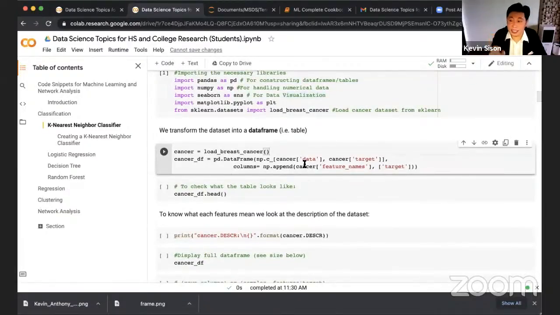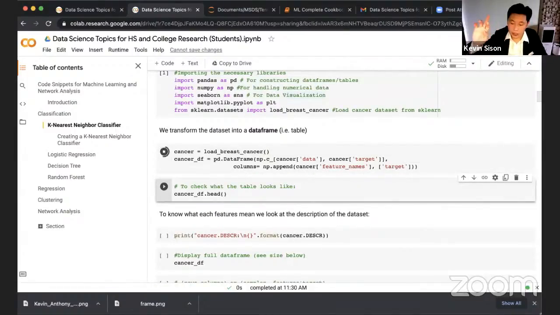So first, we transform our data set into a table. So this piece of code would just first load your data set. Pagka load ng data set natin, it's stored siya dito sa cancer na variable. Okay. And then using this, we would be able to construct our cancer data frame. So kaya ko siya pinangalan ng cancer underscore df, kasi cancer data frame yung i-co-construct niya. So just click on shift and then enter. Or for those using Mac, shift return. Okay. So pag nakita niyo na may number na siya dito, ibig sabihin, nakapag-run na siya. Kasi diba, ito, ibig sabihin, nag-run na yung first cell, ito yung second na na-run.